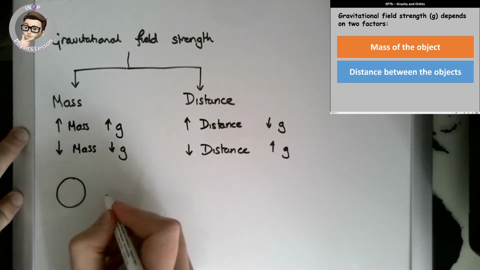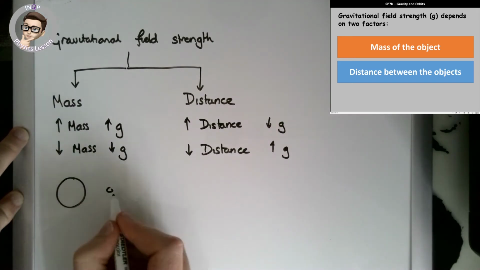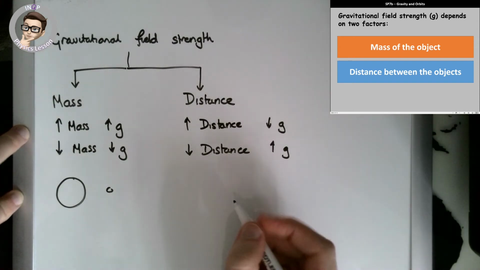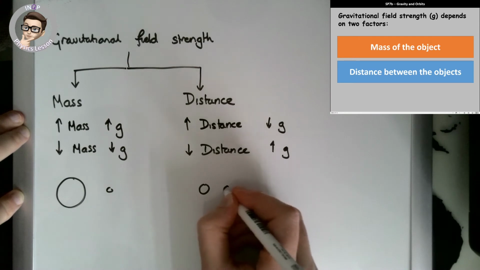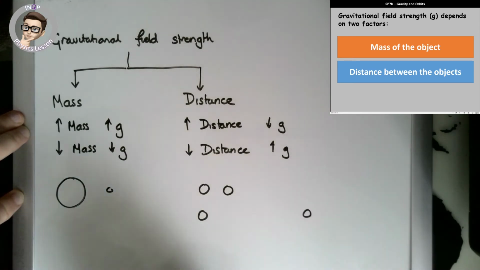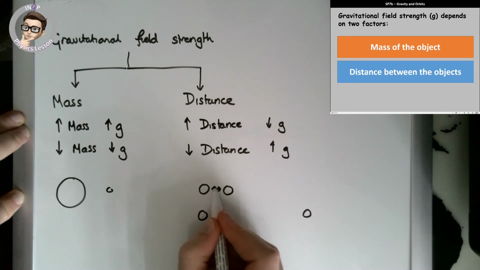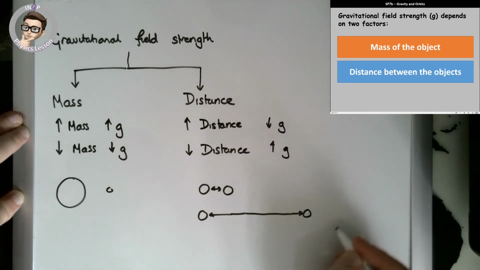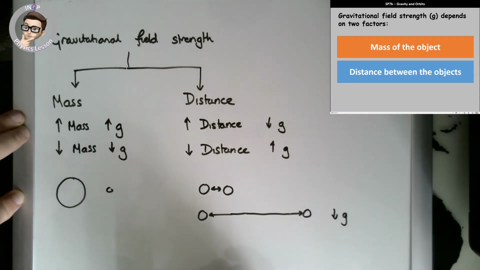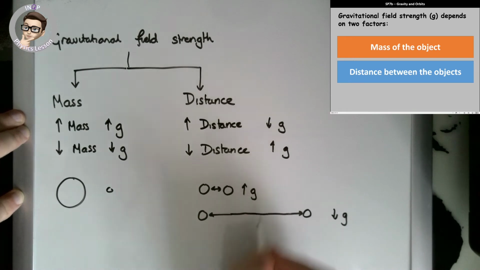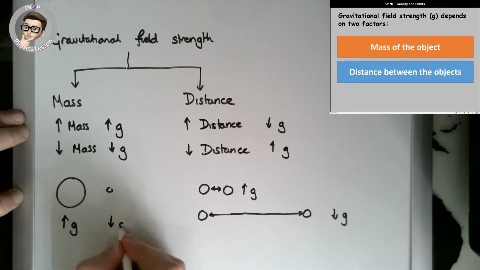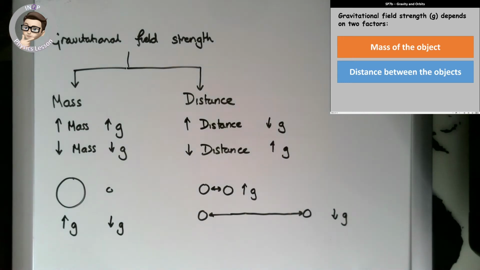So we're talking about having big masses, little masses. So this might be the Earth, the Moon. Obviously the Earth has got a greater mass, so therefore it would have a greater gravitational field strength. And we're talking about distances, so two masses the same that are close, or two masses that are really distant. Looking at the distance between them, in fact it would be between the centres of them, but let's not worry too much about that. This one would have a much smaller gravitational field strength. This one would be bigger. And if I've got a big mass and a small mass, then this would have a big gravitational field strength, and this would have a small gravitational field strength.